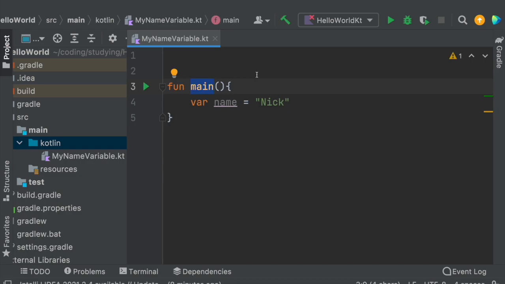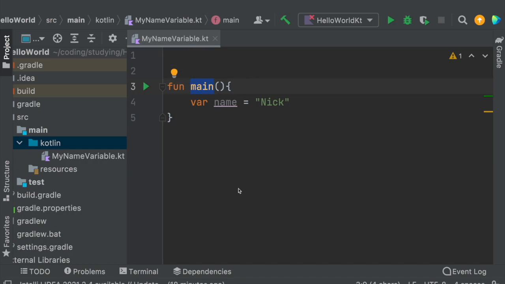Main is a specially reserved keyword for functions that tells our compiler that this is an entry point of our program. So you see it in all our following examples that every time we create a new file, we'll declare the main function, which serves as the start of our program, and we'll build from there. Once again, don't worry about functions for now. Just remember that this code is mandatory for our program to be able to do something.